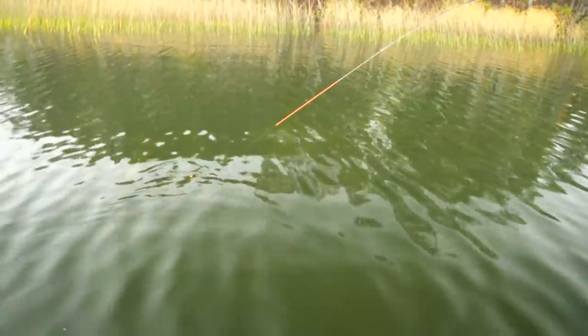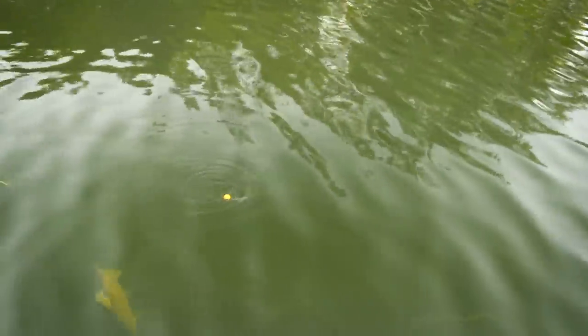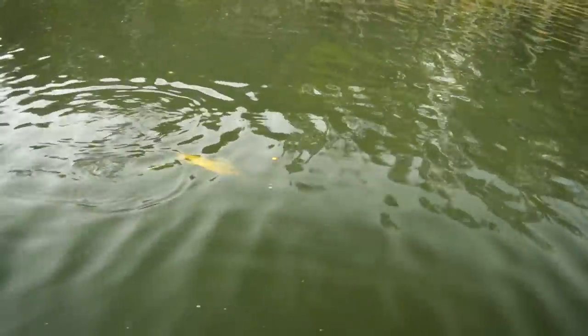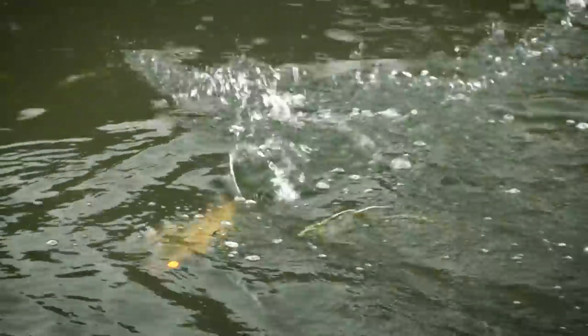It's a nice, nice fish. These small flies in the fall for big fish. I know it's probably some of you out there thinking that big fly, big fish. On these productive lakes, it's just such a small prey is probably easier for them to catch. Nice brown here. Just a wonderful experience here. Beautiful colors in the fall.